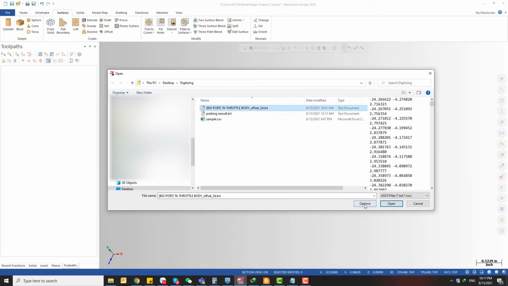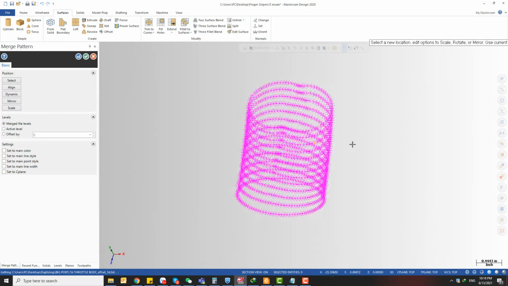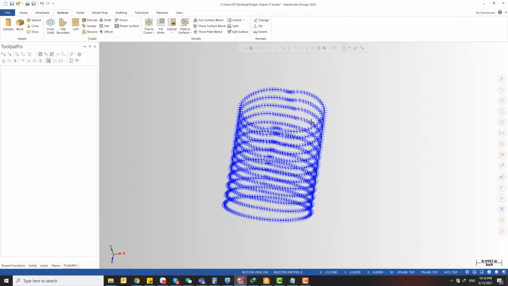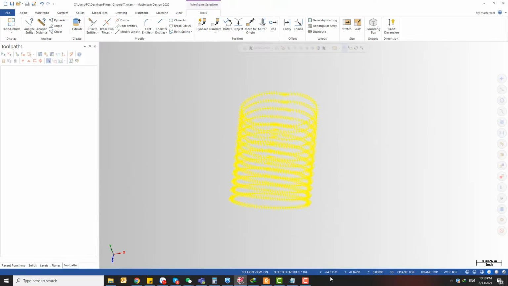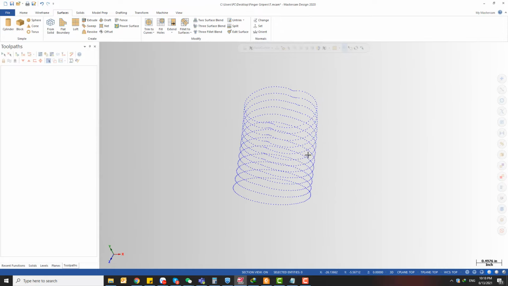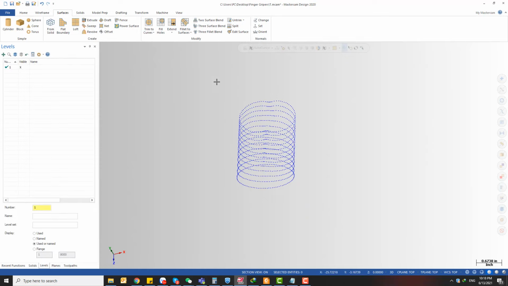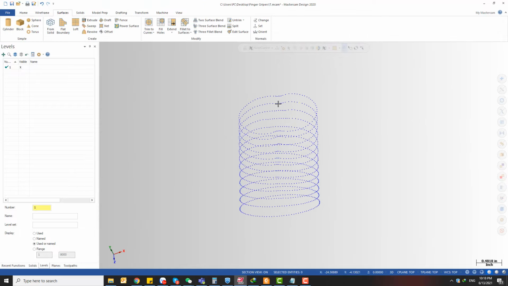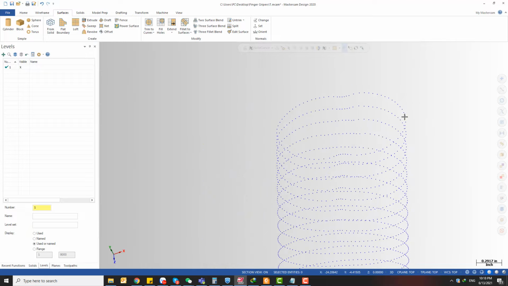Then there's another option here. Click on this, and you can select how you want to import the data. You can import as point. I try with the point option first. Open. You can see that we just imported the text file with the point option. If you don't want to get a mess, you can try changing the point style here. I want to change to level 1, so okay, put them in level 1. This is the point option. You can see we imported the points from the text file.